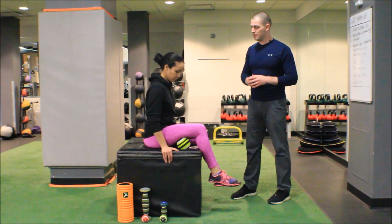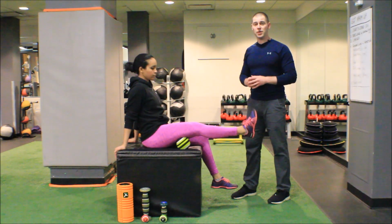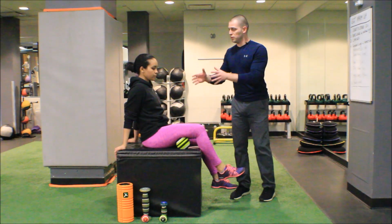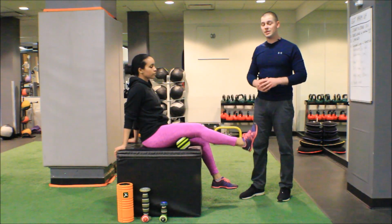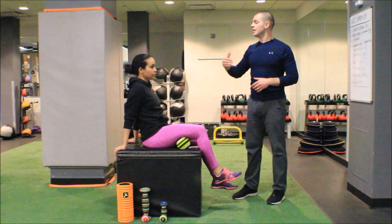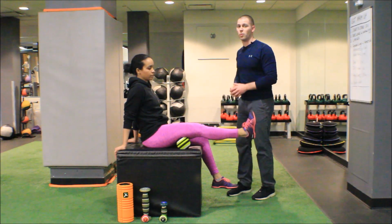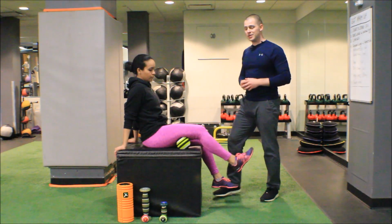Big overarching concept there, guys, is this would be based on a movement assessment, and it would follow doing probably 2 to 6 weeks of static release techniques for the same muscle before I used this progression in some sort of home exercise program, integrated warm-up, movement prep sort of situation. So there you guys go.